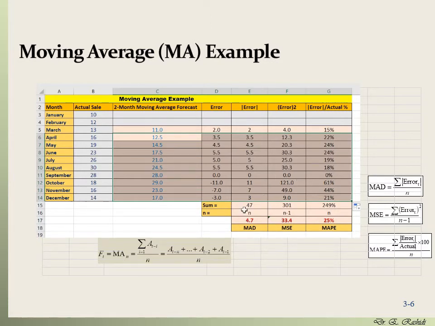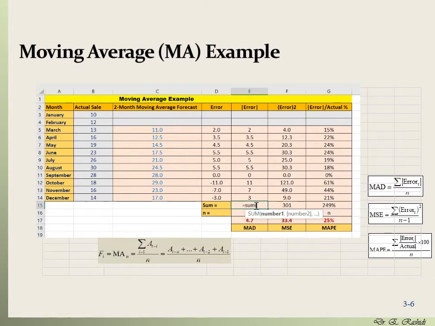All right. After we computed all of these forecasts and also these values, errors, etc., we're going to compute the MAD, MSE, and MAPE. So let's start with the summation. The summation is just a summation of the absolute error. As you see here, the formula is the summation of these. This is just adding up the sum of all these values. 47 and 301 is the same. It's the sum of just all the squared errors here. And this is also the same.